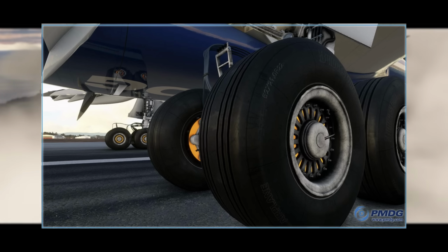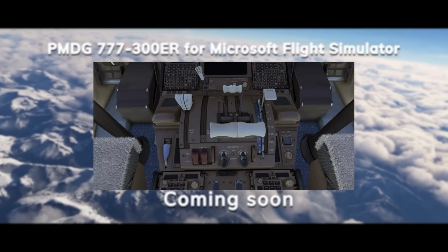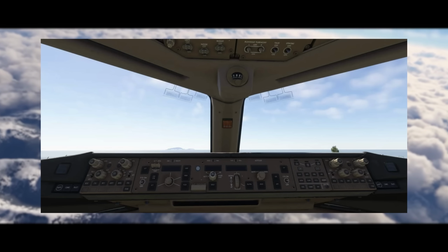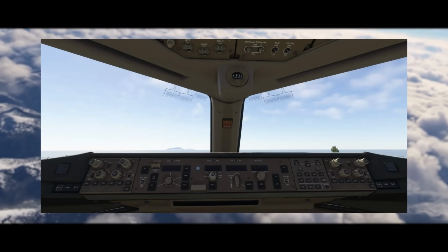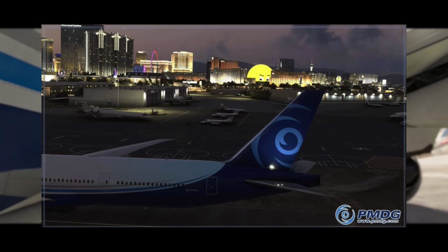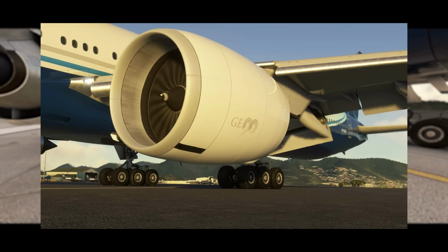Another new piece of information is that the default Microsoft Flight Simulator weather radar is also supported and included within PMDG's 777. Now, we all know the woes of the default weather radar within Microsoft Flight Simulator and how it's caused so many problems for so many people for quite some time now, and it is meant to be fixed with Microsoft Flight Simulator 2024, but it's good to see that the PMDG 777 does come with some sort of rudimentary weather radar, albeit pretty useless, to be honest.